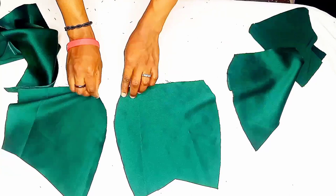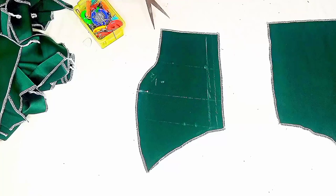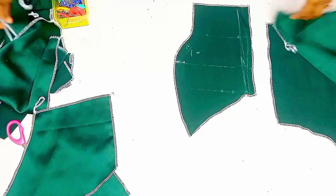Now this is my interfacing. Everything was on point. I'll be taking all the pieces to my knitting machine. I'm going to be knitting everything around. This was it. I'm done with the knitting. I'm not going to be having a very neat finishing at the end of the day. I'm arranging them piece by piece and we're going to be taking it to our sewing machine to stitch.